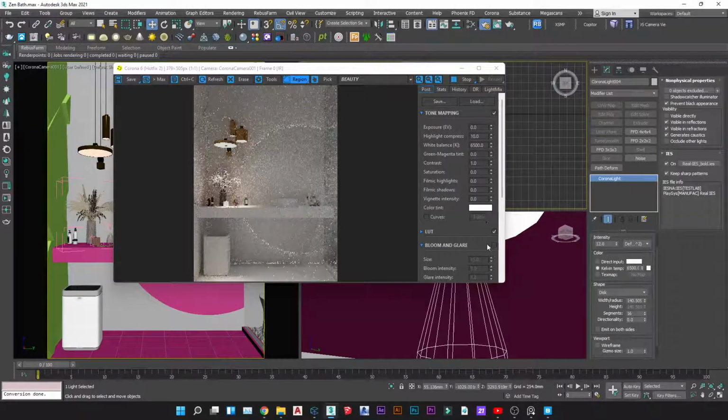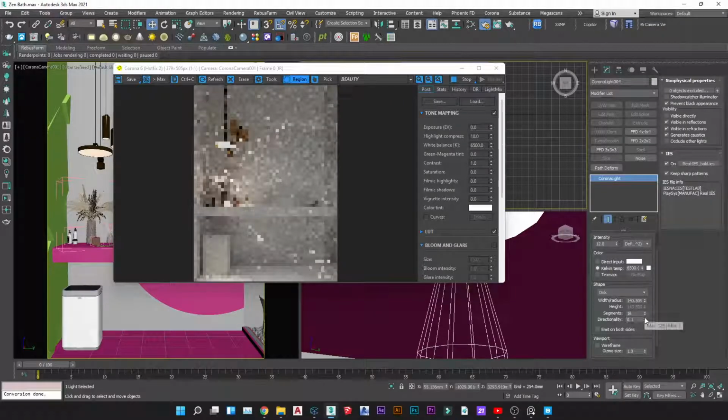Okay, these lights are not really giving much. I'm not seeing much difference with them.